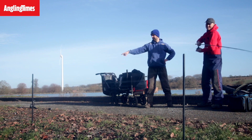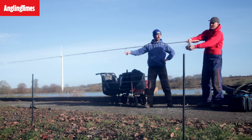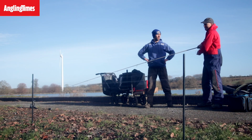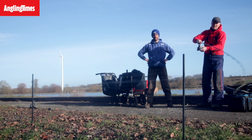For anyone who hasn't seen distance sticks before, as the name implies, two sticks in the ground with a two-and-a-half meter piece of rope between them, so one full lap of the two sticks is five meters. A very quick and easy way of finding out what distance you've been casting.